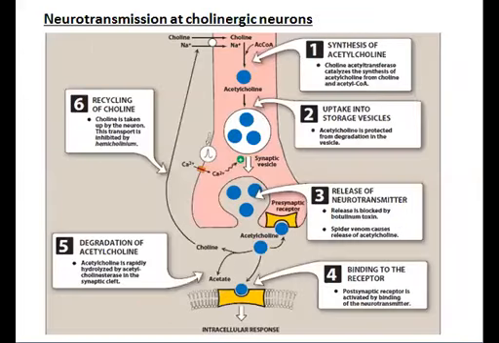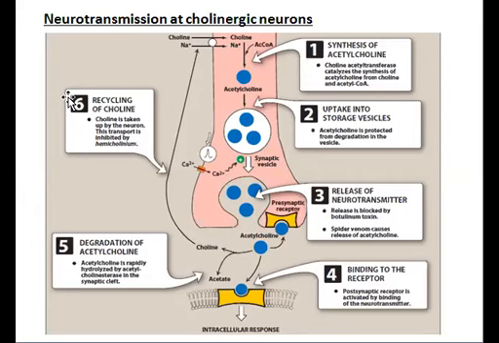Now, how does neurotransmission happen at the cholinergic neuron? As you know, the cholinergic neuron is a long cell. As a regular neuron, it has a membrane, and it has the cytoplasm and organelles present in that cytoplasm. At the membrane of the cholinergic neuron, you will find a transporter. This transporter is specifically a co-transporter. It means that it transports two elements. One of them is choline and the second one is sodium.